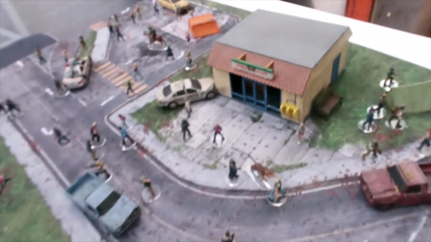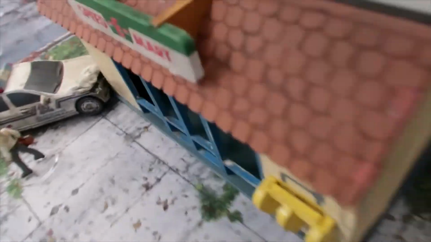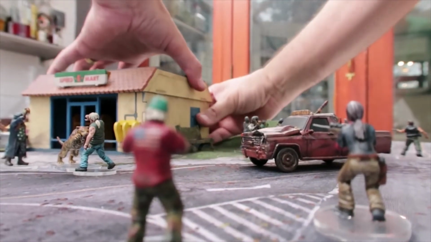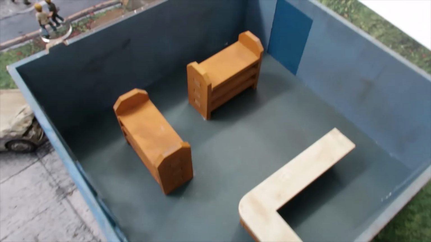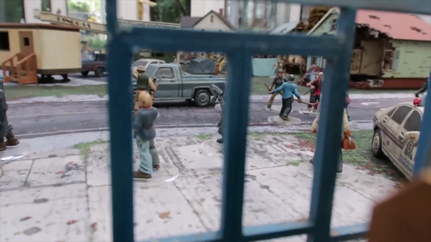The Speedy Mart, based on the one out of The Simpsons, the Quickie Mart. So I'll just get the lid off. Ooh, I'm going to put the camera down for a second because that's quite a tight lid. Again, I think this is maybe TT. It's a nice model again. So I've just put some basic shelving in there, so you can have a little bit of a play around in there, and you can look out the windows at the chaos that's coming down the road here.